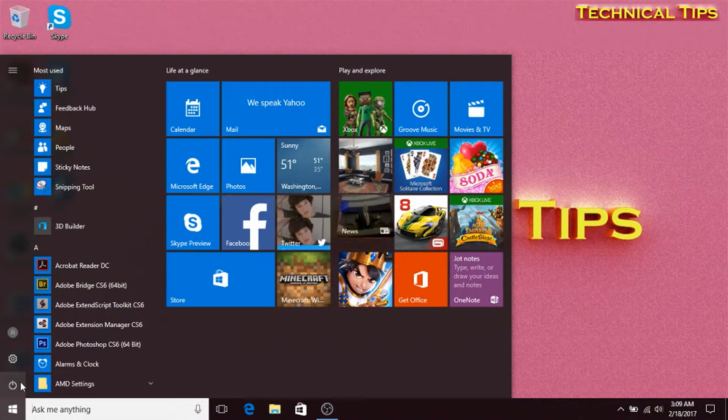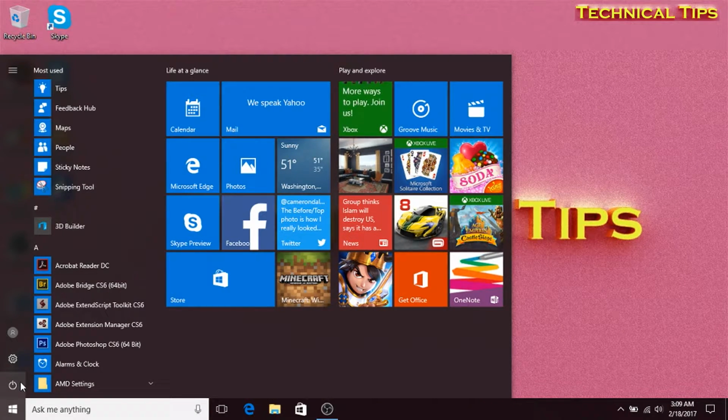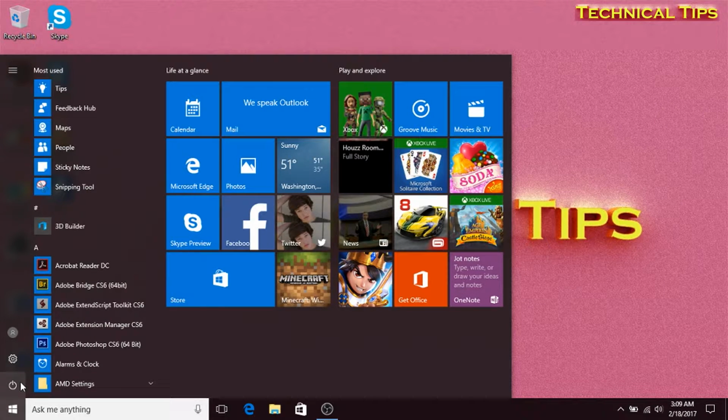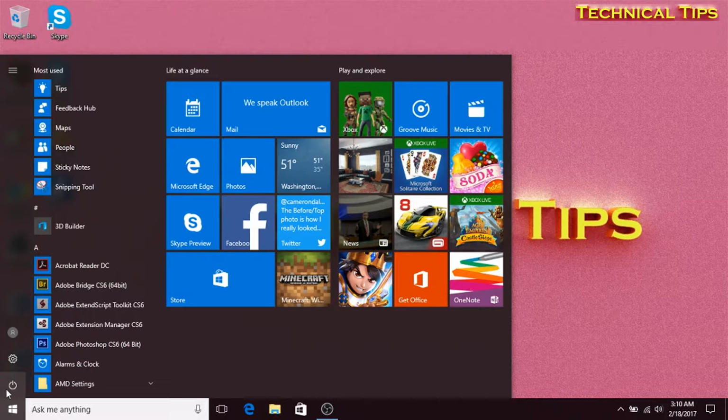They either push the power button once, which puts the computer in sleep mode, or they just close the lid if they are using a laptop, or they directly switch it off from the power button. They are not aware of this button. There will be people who are aware, but this video I'm making for people who want to know more about Windows 10. So what I have observed, I'm telling you.